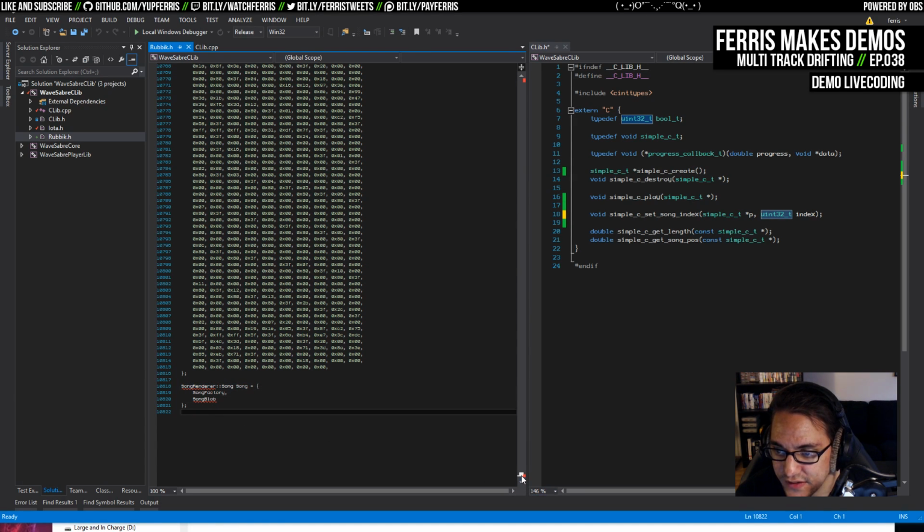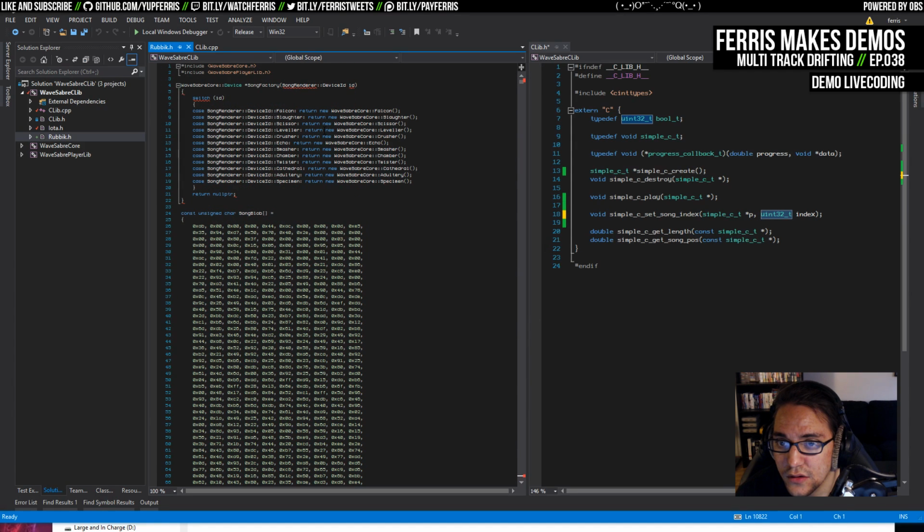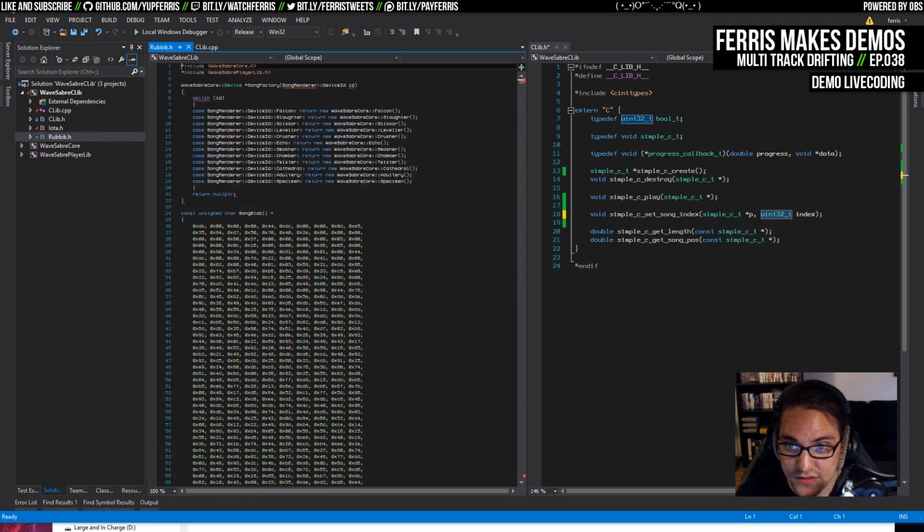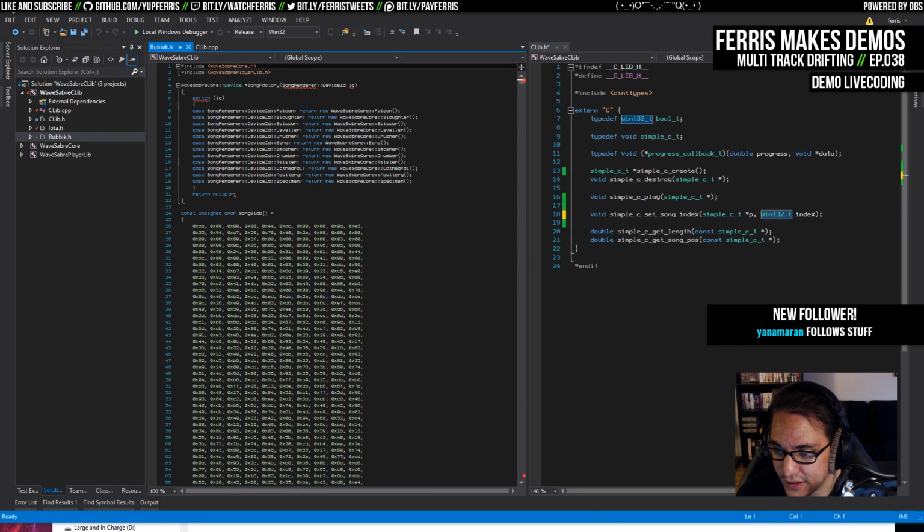Because then I could include these normally without worrying about that. I'm actually going to just massage this how I need it, and then we can actually update the WaveSaber exporter or whatever. Or not, actually, because I could also just update them here, and that's not too bad.